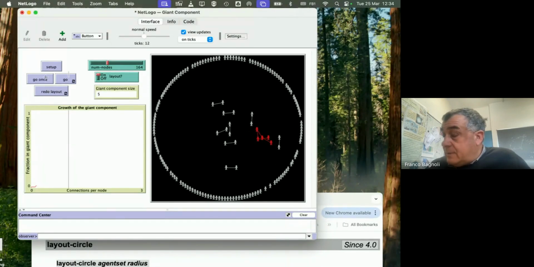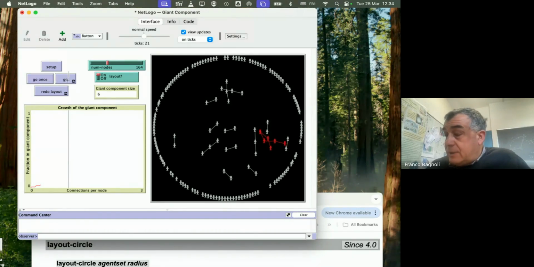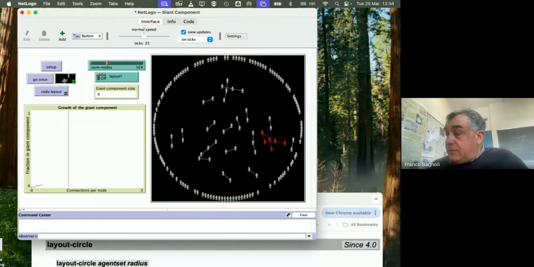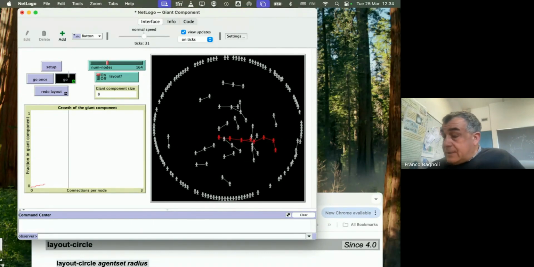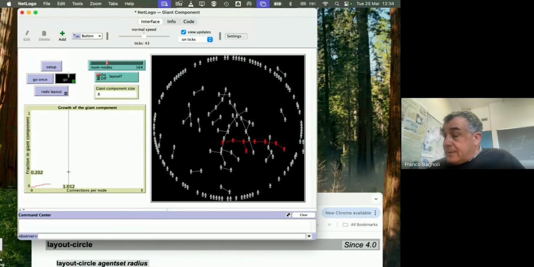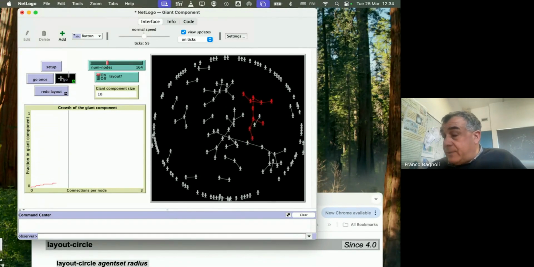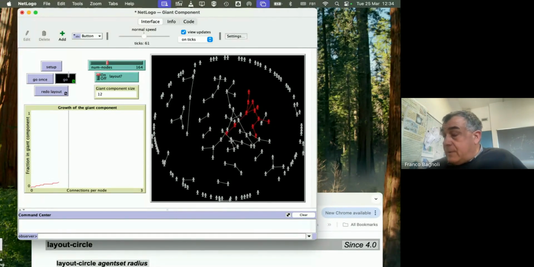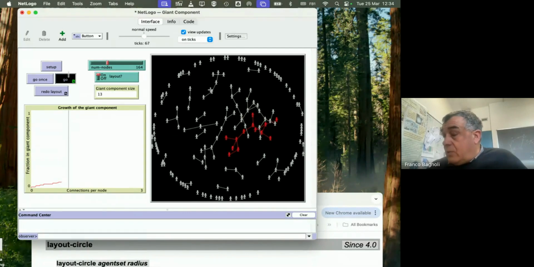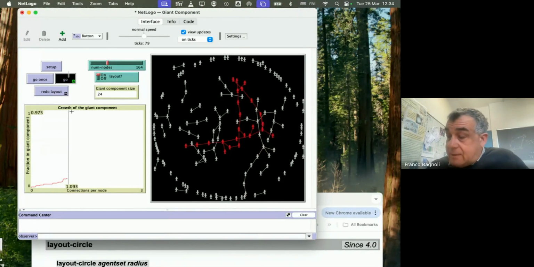You see this. So there are still a lot of components, but one becomes larger. And then when you continue to do this, you see that this is the size of the largest component. At a certain point, there is a sudden phenomenon for which almost all people or computers belong to the giant component.